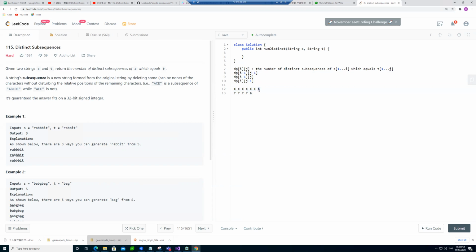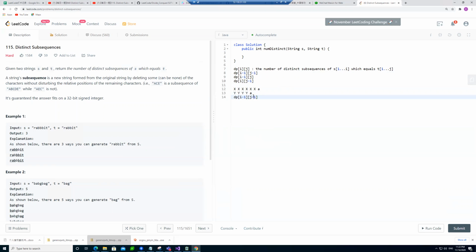The first situation is if they are equal, that means the i-th character equals the j-th character. That means I need to go to the previous element to compare, so it will be dp[i minus 1][j minus 1].